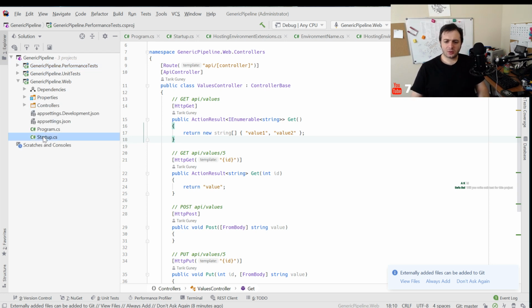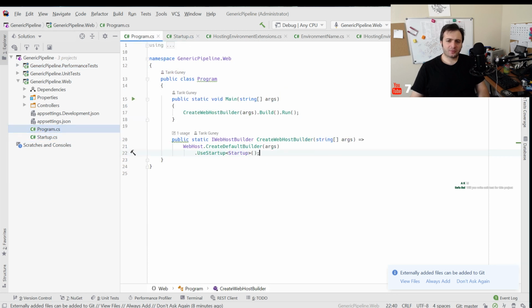So let's look at Program.cs first, and this is where you see it creates a web host builder, and that's the web host that will host our application, right? And it has so many good things. Actually, let me show you where you can find the documentation for this as well, because I definitely recommend you go ahead and read it if you haven't done so. .NET Core has great documentation these days.